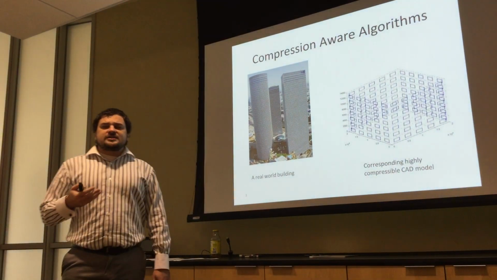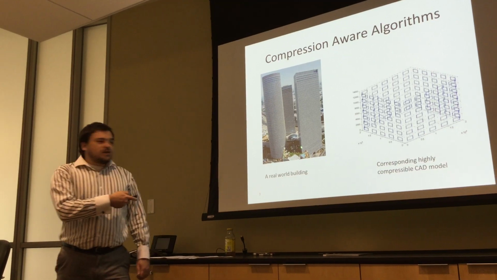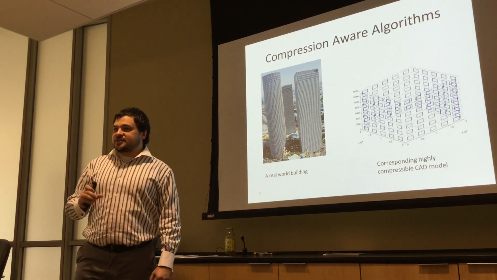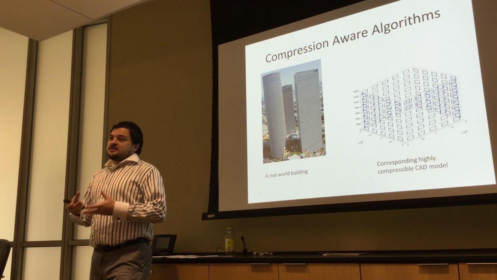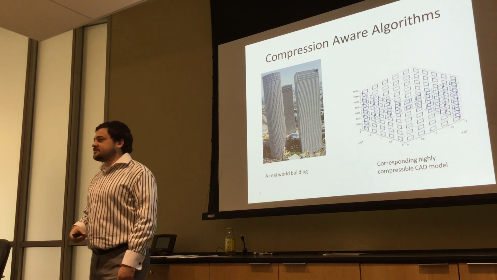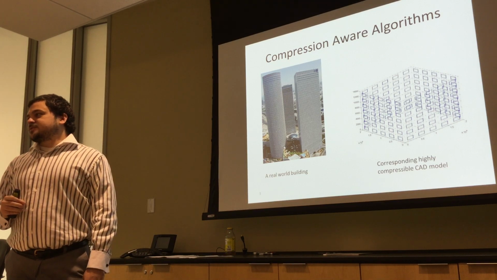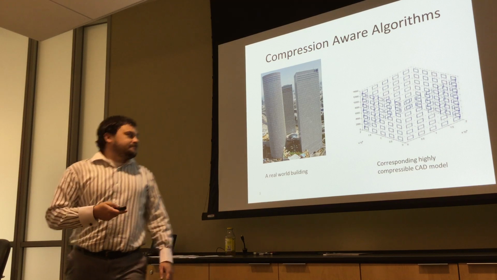So real-world data exhibits very regular patterns. You can see in this building, the windows are not randomly placed, but rather are along this very strict grid structure. So this means that there is a much easier way that we can describe the placement of all of these windows other than listing them explicitly. And not only can we describe the building more succinctly in this way, but we can also answer questions about the building in this way.